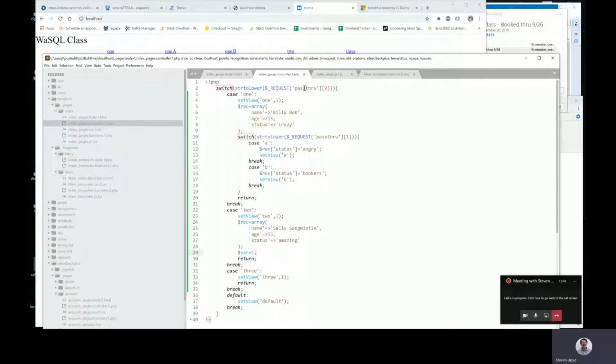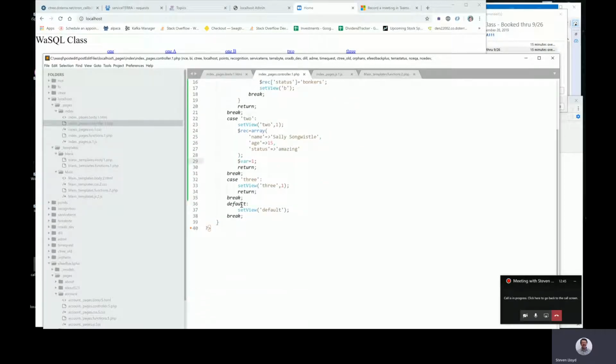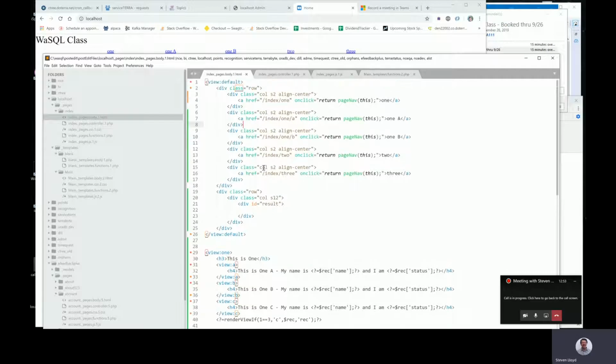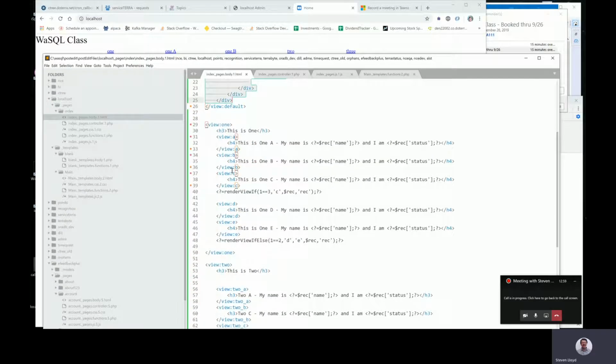There's not a slash anything else on the end yet. It's just the page. So it's going to go down here to default and say set the view to default. And then we're done. That's all it does. So when I first go to the page, it's going to take this view and display this HTML on the page, and that's it. These other ones get erased. They're not there yet.